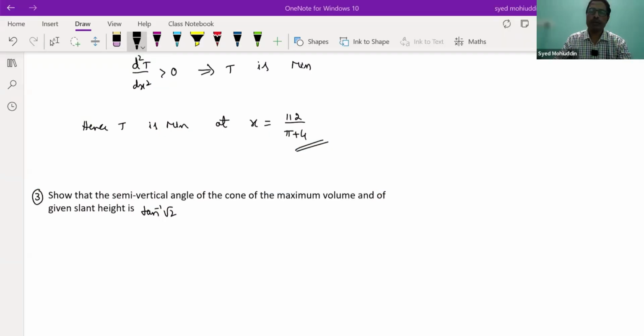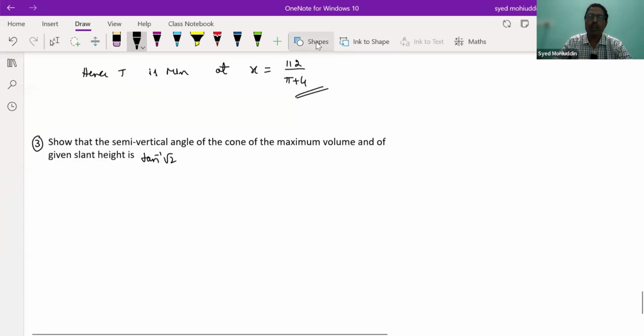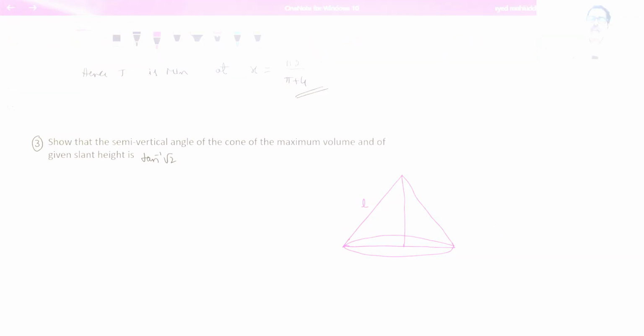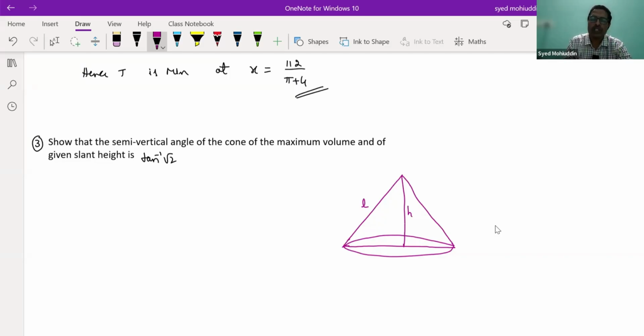So first let us try to draw the cone and see what is the slant height. I hope you remember the basic formulas that you have studied in high school. If not, you have to remember this one if you want to solve this problem. So let me draw the cone. So this is the cone that we are having. And slant height here is given. Slant height, we'll take it as L. The height, let me take that height as H.